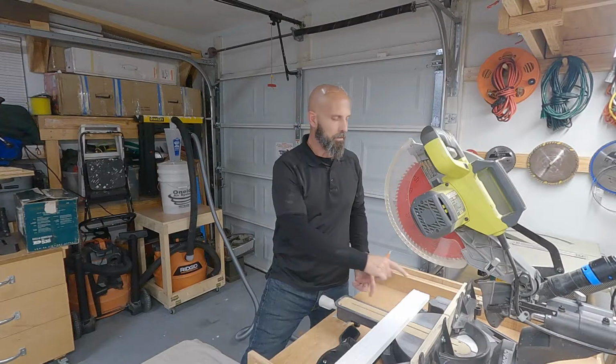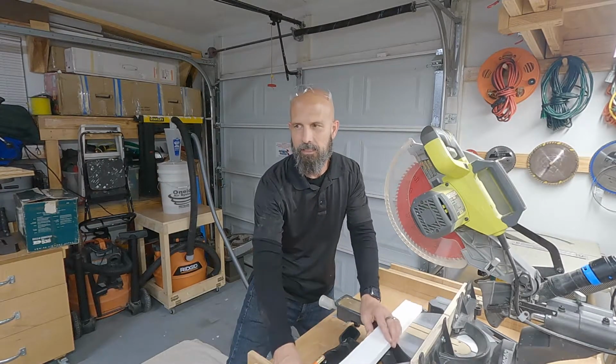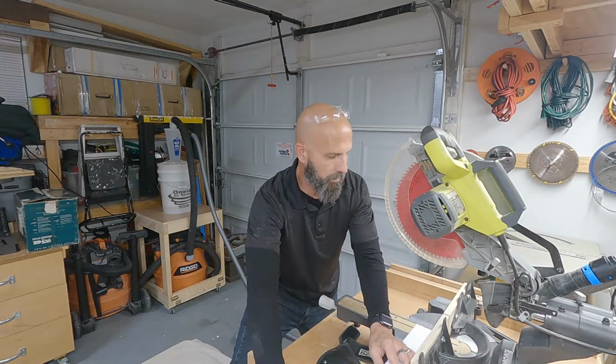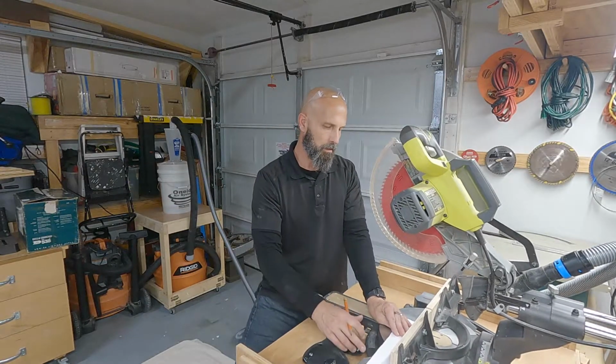So first thing I'm gonna do is square off the end of the board so everything's nice and neat and square. We will see if we can fit it in here. Pull the miter saw out a little bit.